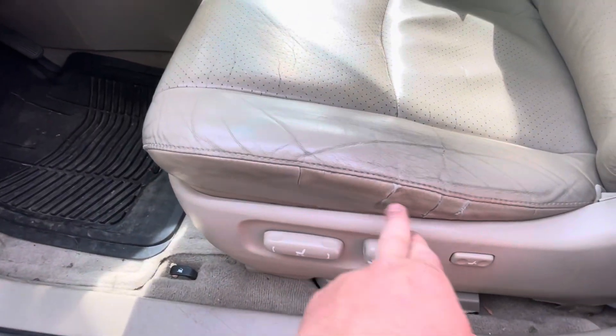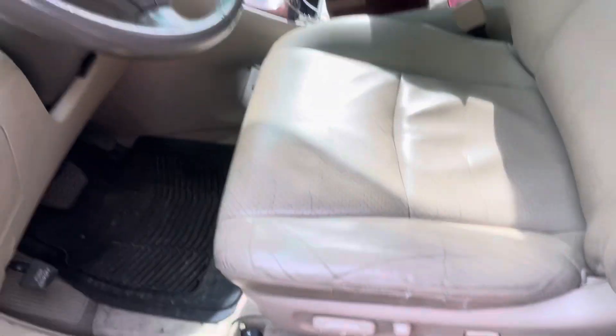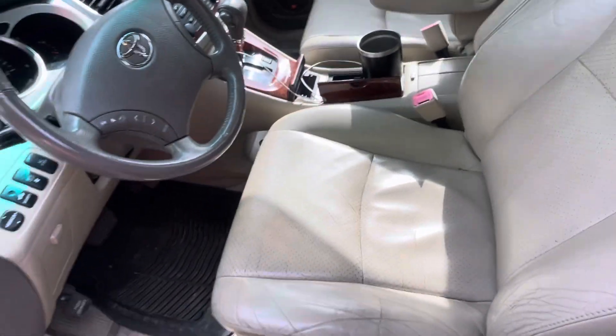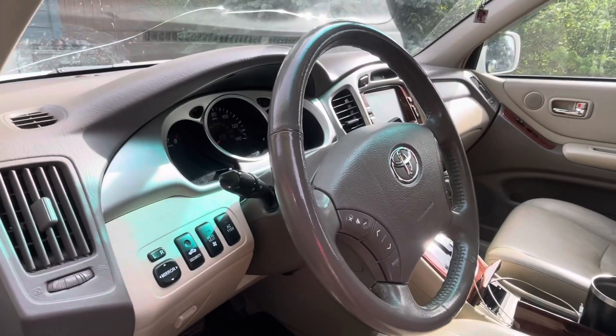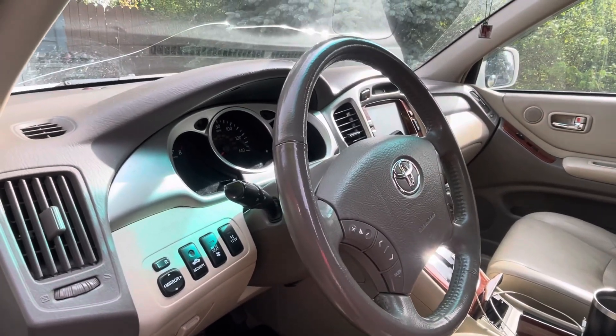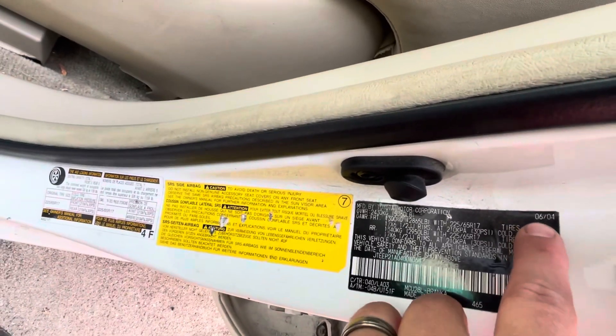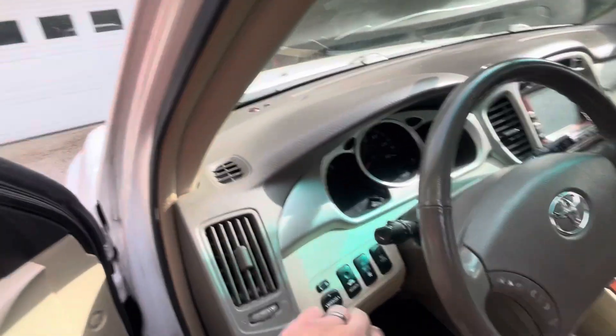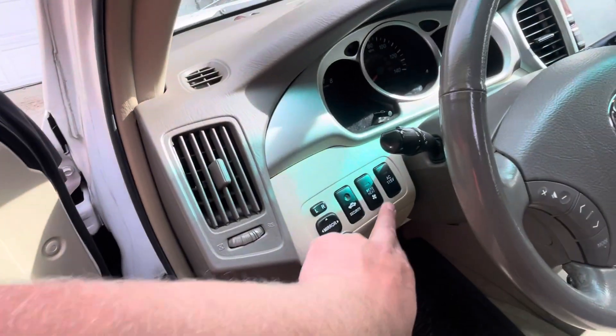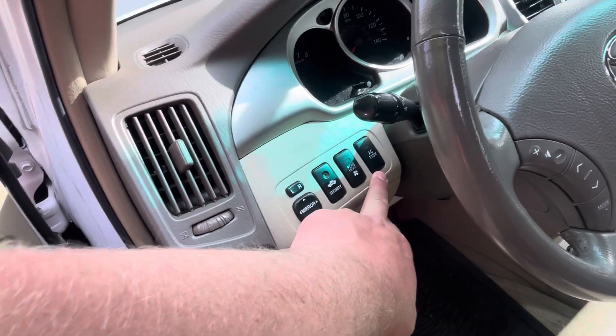There's a little bit of seat wear here, but it's still all holding together — super comfortable. These seats hug you well. It's a late model 2004, so it does have the steering wheel controls, which I love. Right here — look — June of 2004 build date. We have the mirror, security system, rear heat, and the plug.